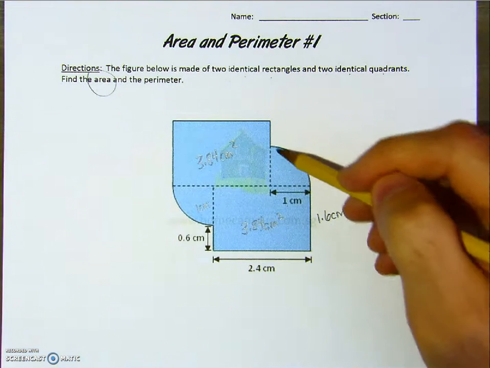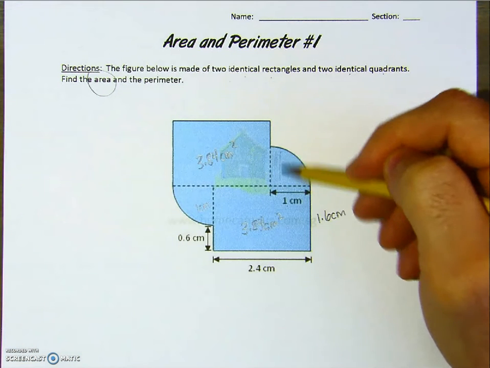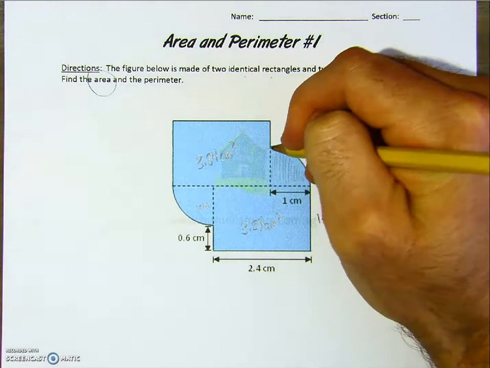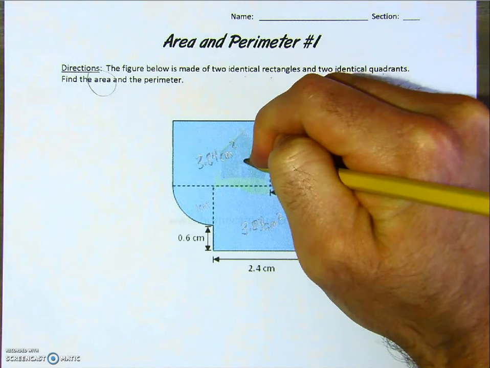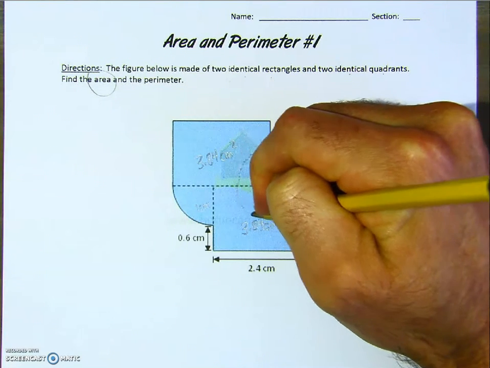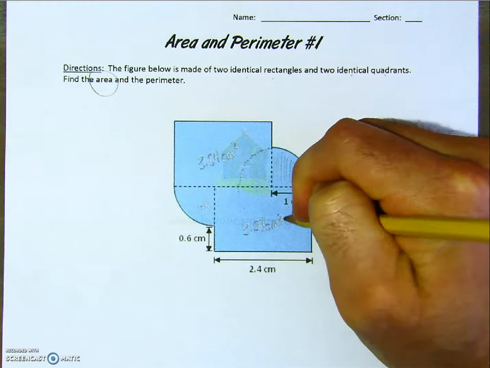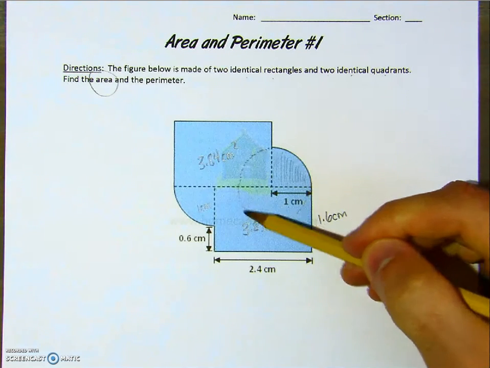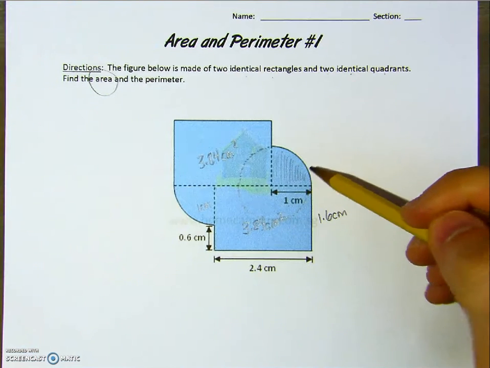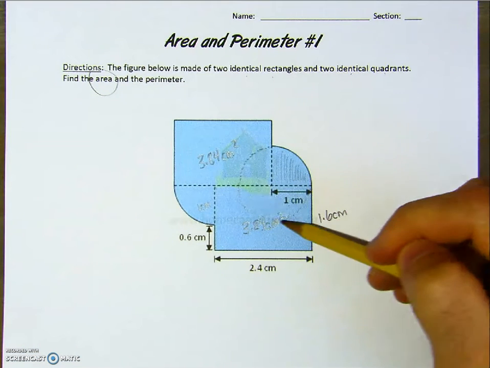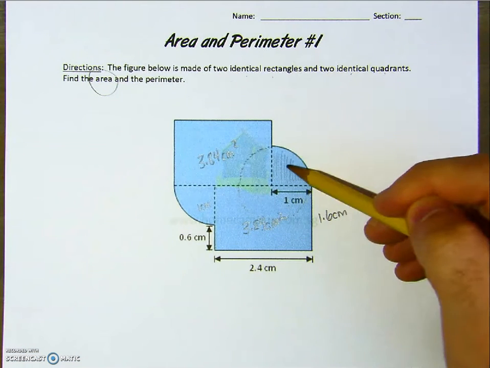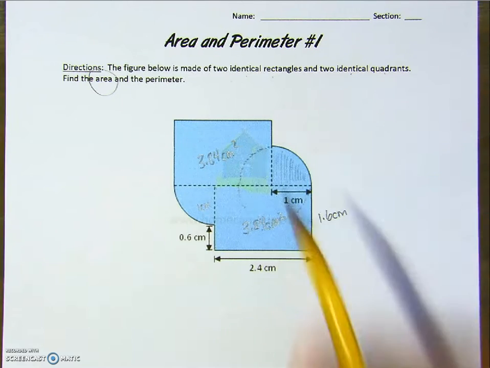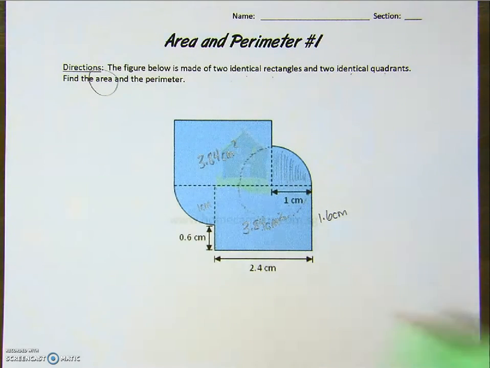Let's see if we can find the area of this guy right here, this little quadrant. So the way that I looked at it is, in my mind, I tried to see the entire circle. So that's what I was imagining right there, what you see in that dotted line. What I'm going to do is try and find the area of this entire circle right here, and then I'm going to divide it by 4, because I'm only looking for this 1/4 of that circle. All right, so let's see if we can do something with that.